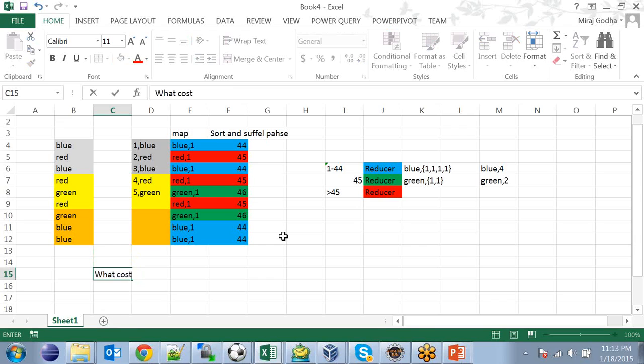Now you understand there's a mapper for each split. In this cluster, say the split size is equivalent to a block size. So this is one split, this is the second split, and this is the third split, for each block: S1, S2, S3. What is logical division? I'll come to that part.